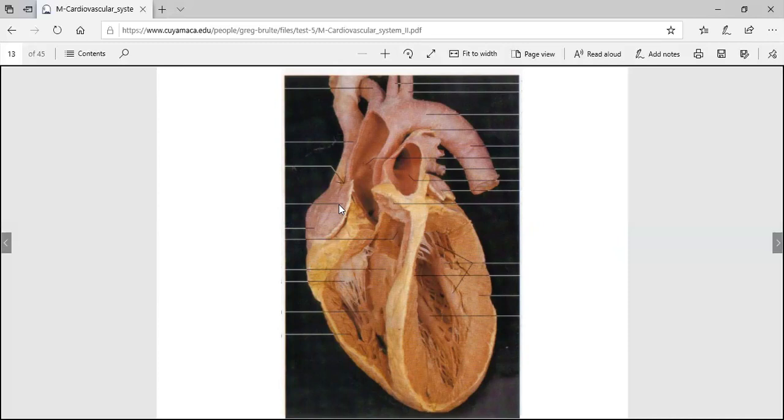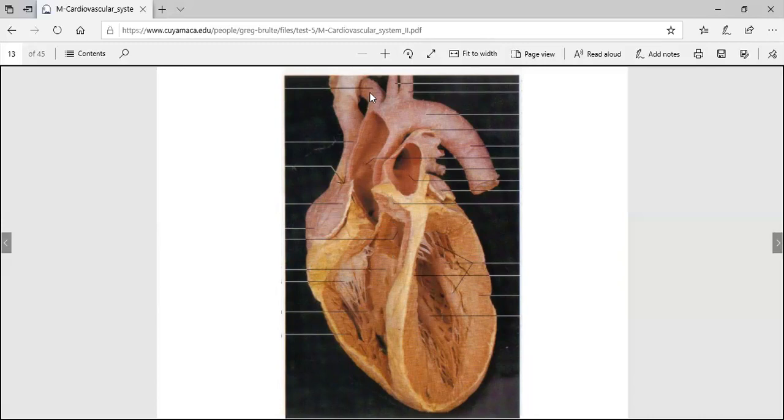Sometimes folks use auricle and atrium interchangeably, which technically I guess they are. But I think more like the auricle is the ear-like flap on the outside, and the atrium is the chamber on the inside. But you'll hear a lot of docs and nurses using these two terms interchangeably, and I think technically it's okay. They'll say right auricle when they're really talking about right atrium, you know. Anyway, just so you know.